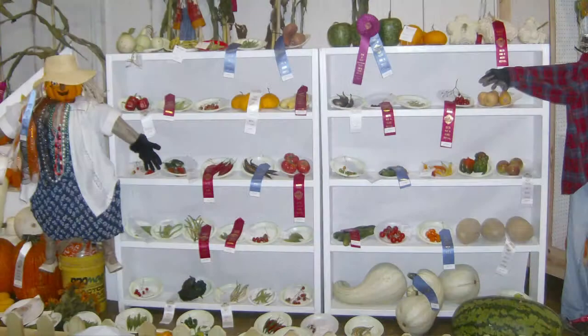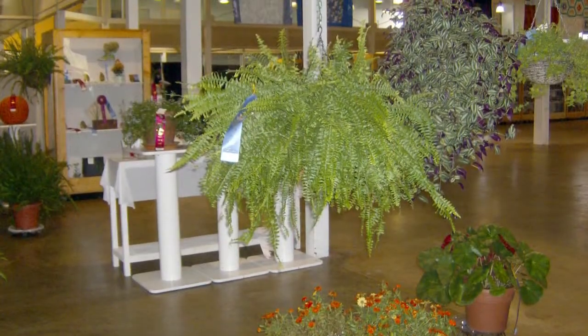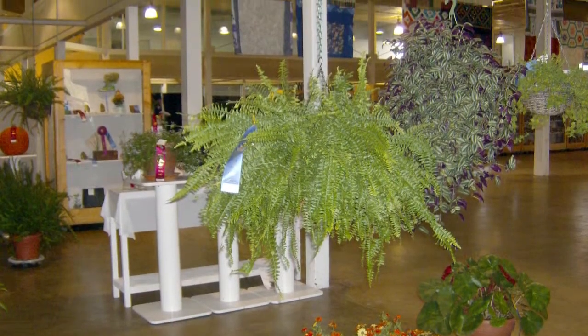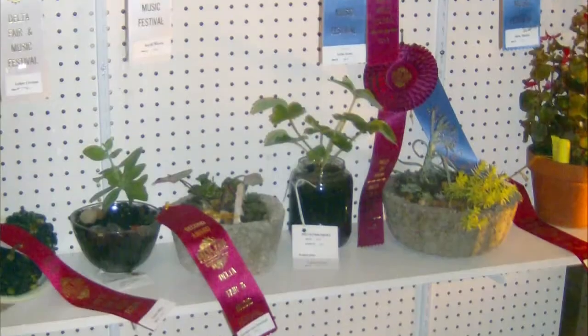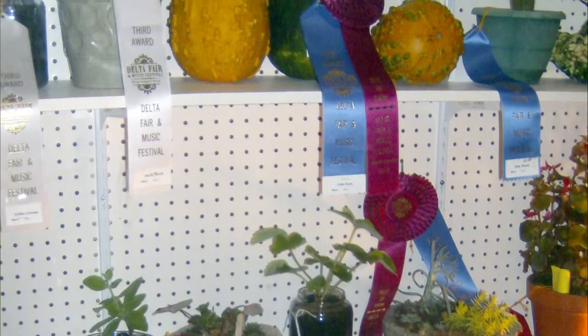Wow, how about that? Now, can you give us a little background on gardening and crafts? We started in 2007, Chris. And our contests have grown every year, as you know. What kind of gardening contest do you have? We have everything from your homegrown vegetables to your container plants. We're adding design this year for those ladies that like to take things and make it beautiful. Of course, we have all of our cut contests with the roses. We have youth and adult.